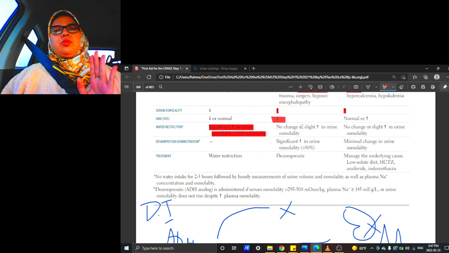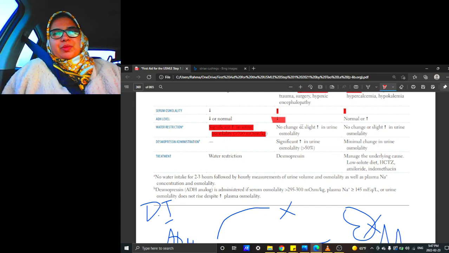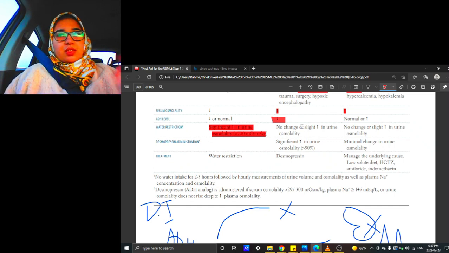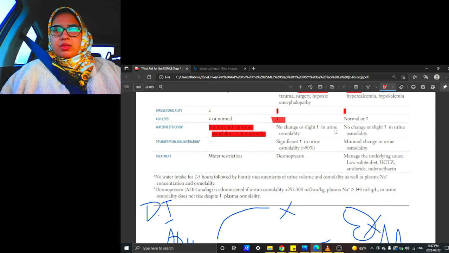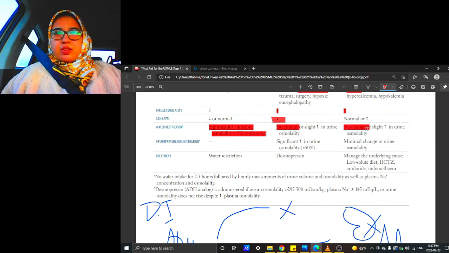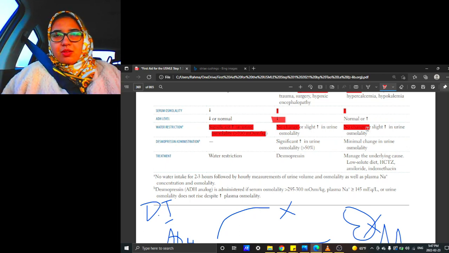Now, when we come to diabetes insipidus, either of the causes, I'm going to have no change with water restriction. Water restriction or not, I'm losing water in the urine. I'm losing volumes in the urine. So if I check the osmolality, it's still going to be low because the urine is very dilute. The osmolality is going to be low. This has nothing to do with drinking water. So with water restriction and diabetes insipidus, you're going to have no change. And that no change is because the kidney's either not responding to ADH or you're not making ADH. You're not able to concentrate the urine.